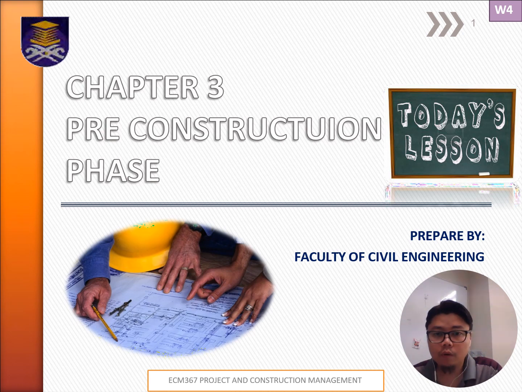So we will continue our lecture with a new topic, topic 3. I believe I have mentioned before this that the overall construction process consists of pre-construction, construction and also post-construction phases. So this topic covers the pre-construction phase, and this phase is also divided into site selection, site investigation. There's also contractor selection, construction plan, and also planning tool. And for today's lesson, we will go through the site selection part.